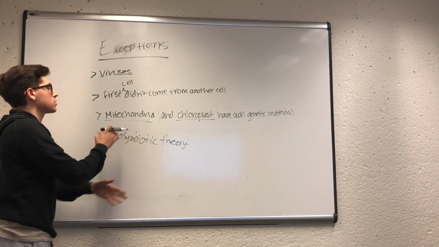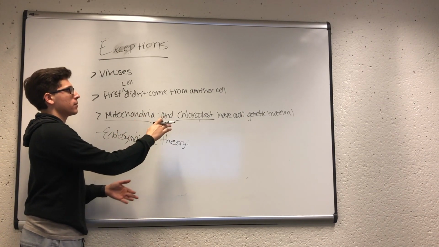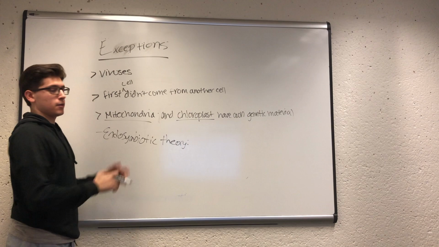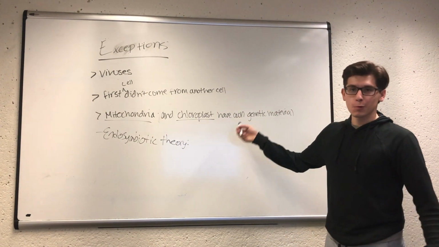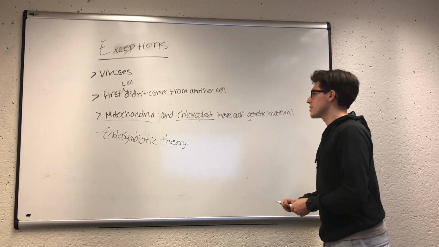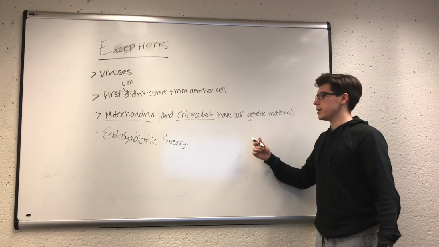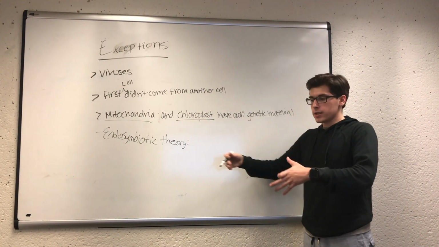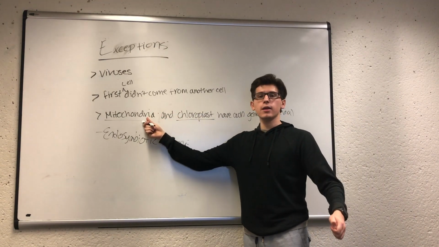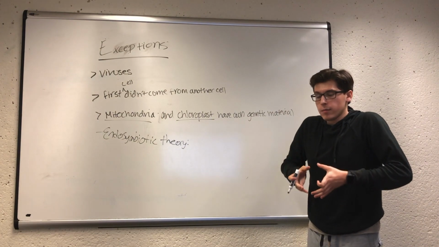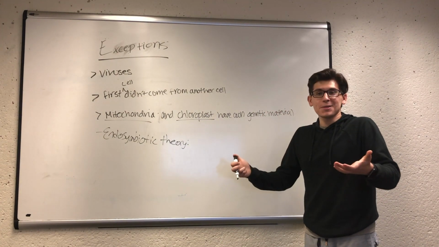And that's why these are also an exception to the rule, because likely they come from different cells. Mitochondria and chloroplasts are exceptions to the cell theory because they have their own genetic information, their own double membrane, their own genome essentially, and they can divide within the eukaryote by themselves. For example, the mitochondrial DNA, the genome, will go directly from the mother to the offspring. These were the exceptions to the rule.